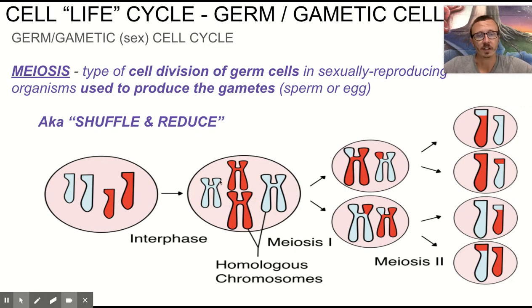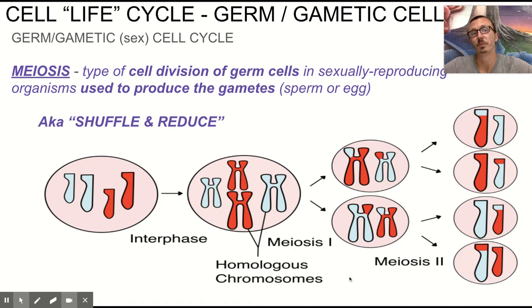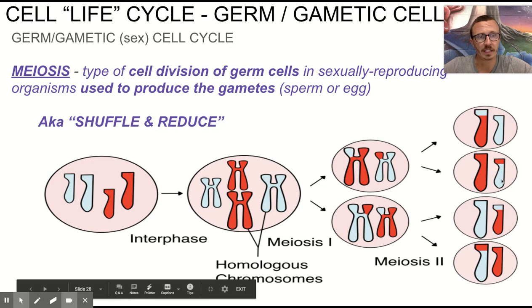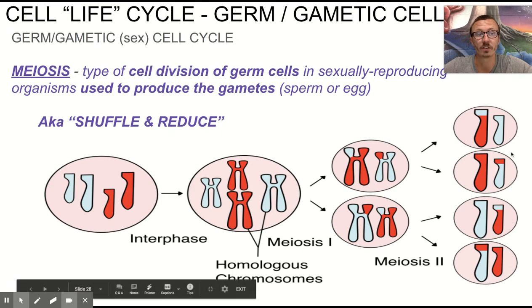And what you notice is that these chromosomes kind of get shuffled around, and the number of chromosomes gets reduced. And so one of the most important things about meiosis is the fact that the number of chromosomes is reduced by half. And you'll see why this is important here in just a second. And then you can also see that the actual chromosomes themselves not only have been reduced in number, but they've changed, right? They've shuffled around, and there's some changes that have occurred. And so you can see that each of these gametic cells, each of these sex cells would be unique, right?